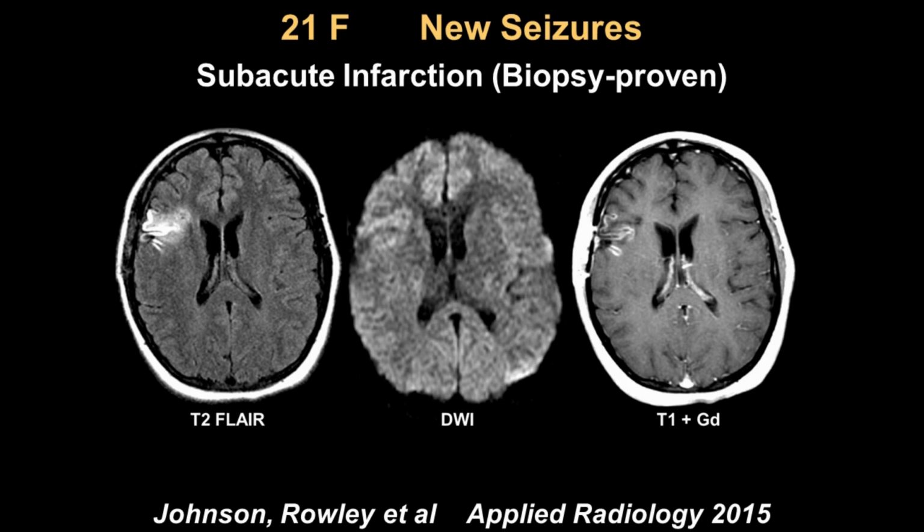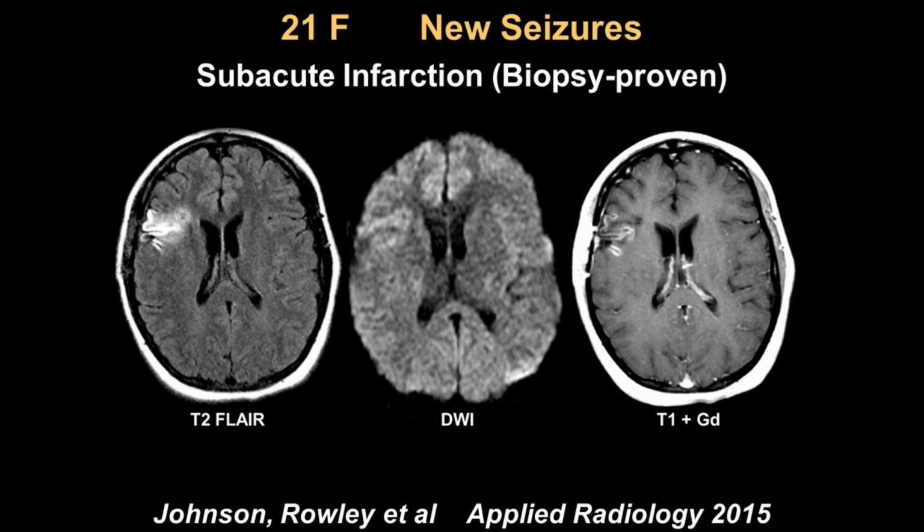This was a 21-year-old who had a patent foramen ovale, as it turned out, and an embolic infarct to her right middle frontal region. When she was referred to our hospital, she was referred as a brain tumor, and we told them that this looked like gyral pattern of enhancement. It looked like an infarct. They didn't believe us and took her to surgery and biopsied, and now we know this is a biopsy-proven subacute infarction. So we need to stick to our guns, even though things may not be common in that age group.